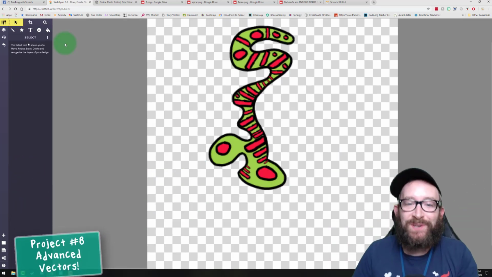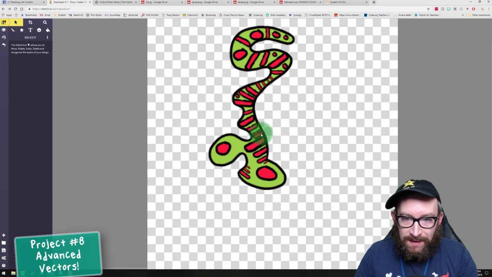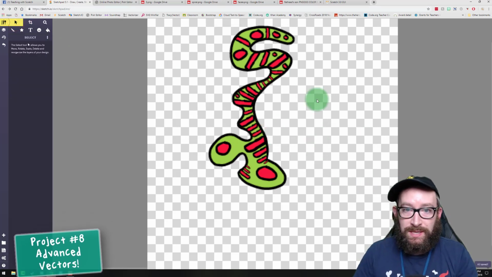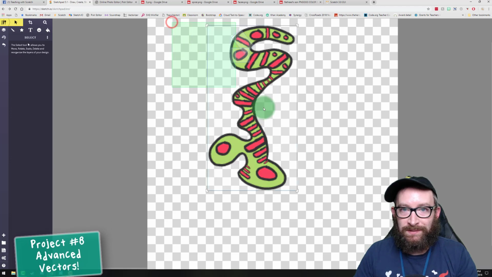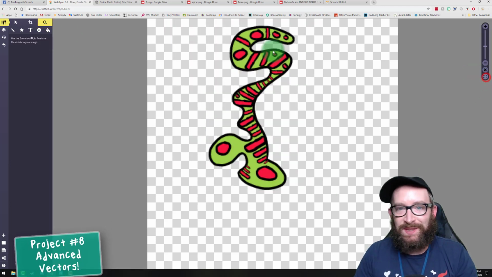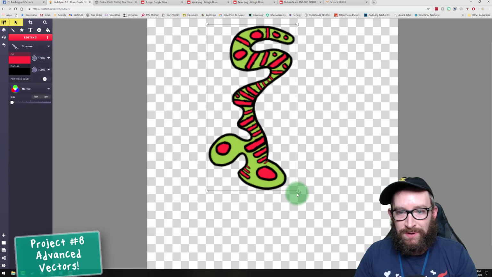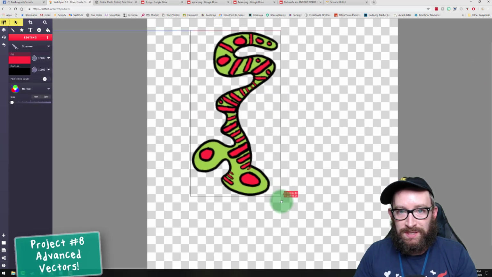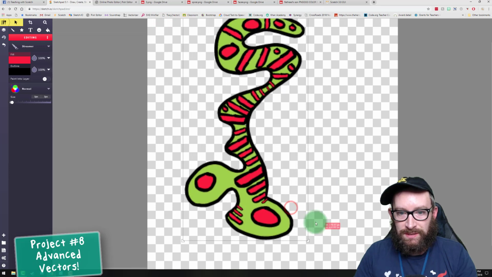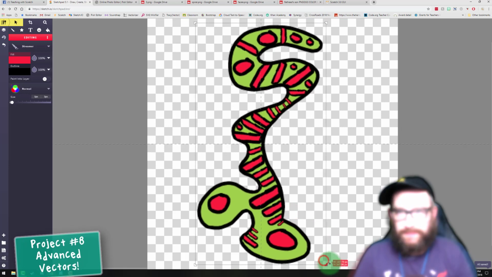Okay, so when you're fully finished with your object, remember, I've got everything there. It looks like I've got one extra, so I'll delete that. I'm feeling pretty good about my weirdo vector art. What I can do is make sure that I zoom back out to full. I'm going to select everything and scale it up as much as possible. So I'm going to center it and then try to scale, and then move down and scale.